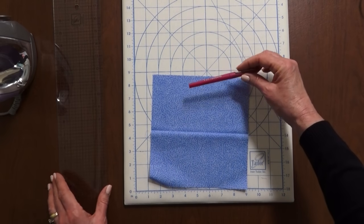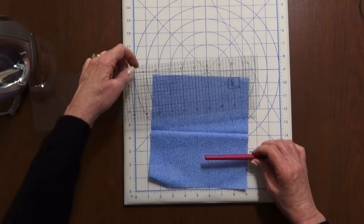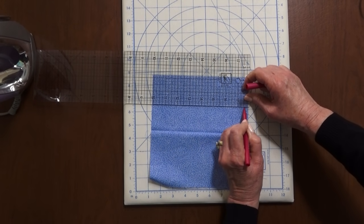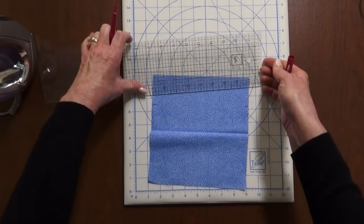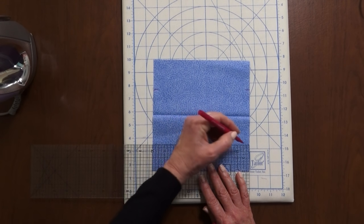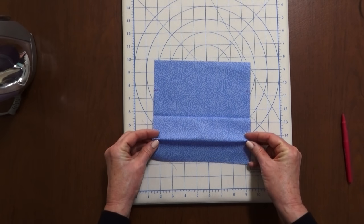Now you're going to get a marking pencil and a ruler, and we're going to make a mark at the 2 1/4 inch and 2 1/4 inch from the top. So you're going to get your ruler out and line up at 2 1/4 inches and just make a mark here on one side and here on the other side. On the bottom, our measurement is going to be a little different. It's going to be 2 inches. You're going to make a mark from the bottom at 2 inches. So here and here.